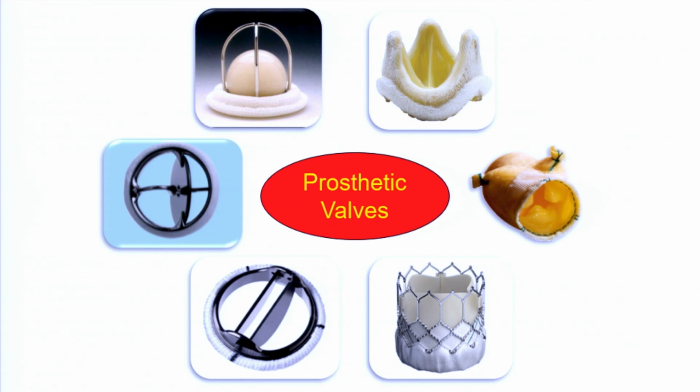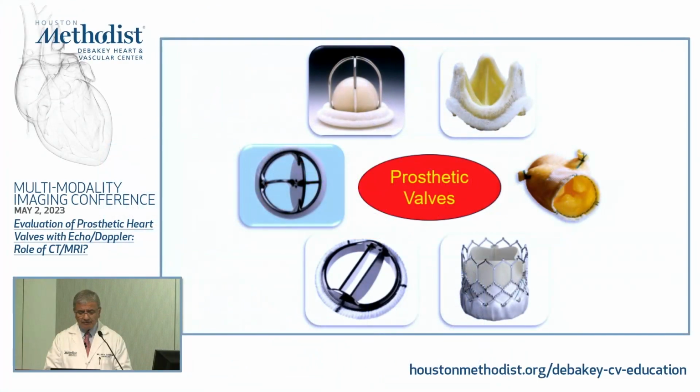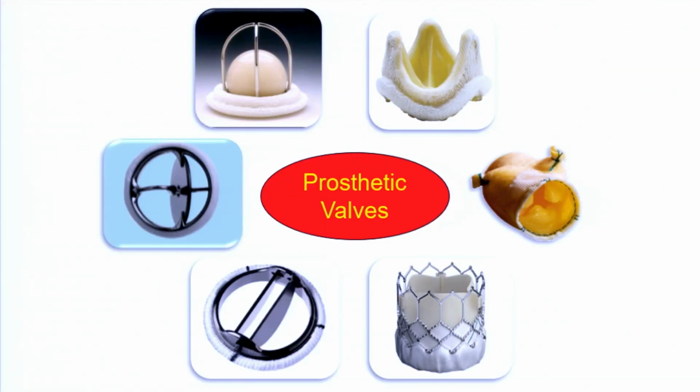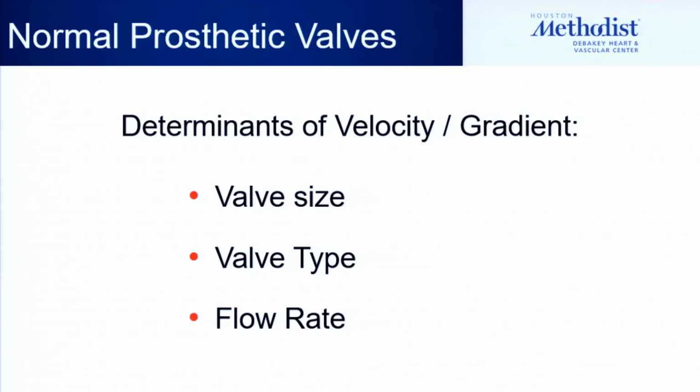We have several kinds of prosthetic valves. We don't have as many ball and cage valves; they would be very rare at this stage because we don't put them in anymore. But you have mechanical valves, predominantly nowadays a bileaflet prosthesis, or percutaneous valves, or homografts at times that may be almost indistinguishable early on from just native valves.